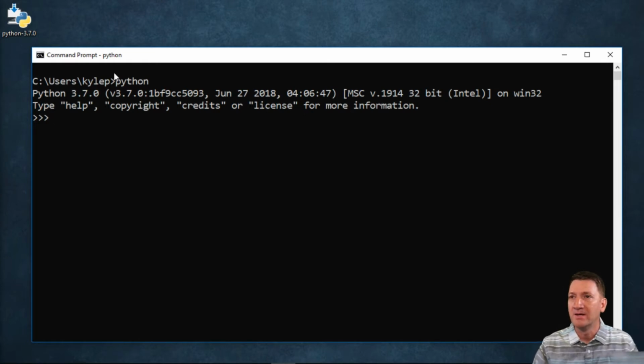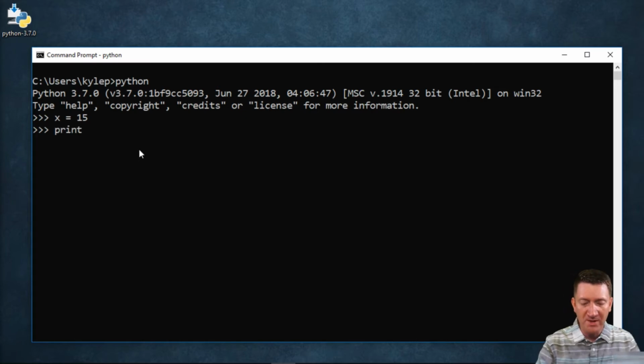Take a look. I've got my command window back up. I'm looking at the Python command, and I'm going to bring back that x variable again. I'm going to say x is going to be equal to 15. I'm going to hit my enter key here. So we now know that somewhere within memory, there's a variable called x, and it now holds this value of 15. Now, what type of value is being stored inside of this variable of x?